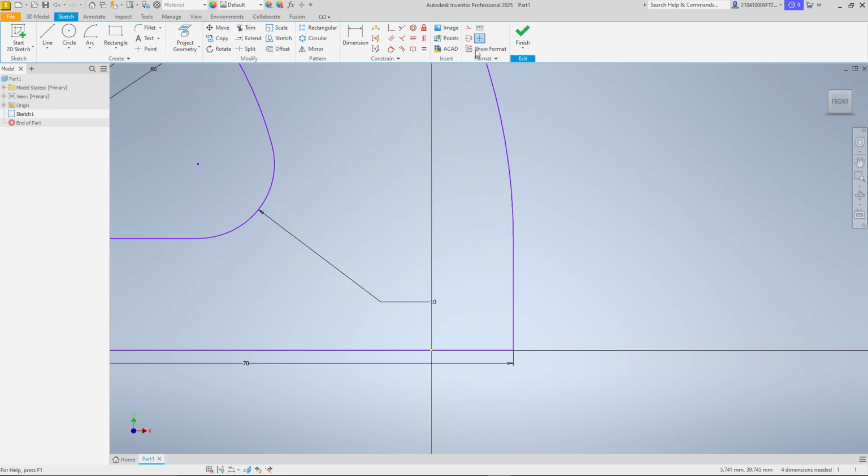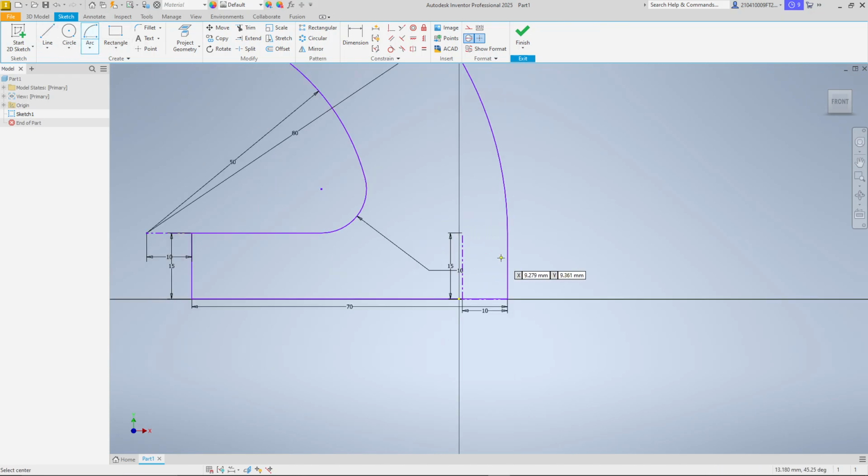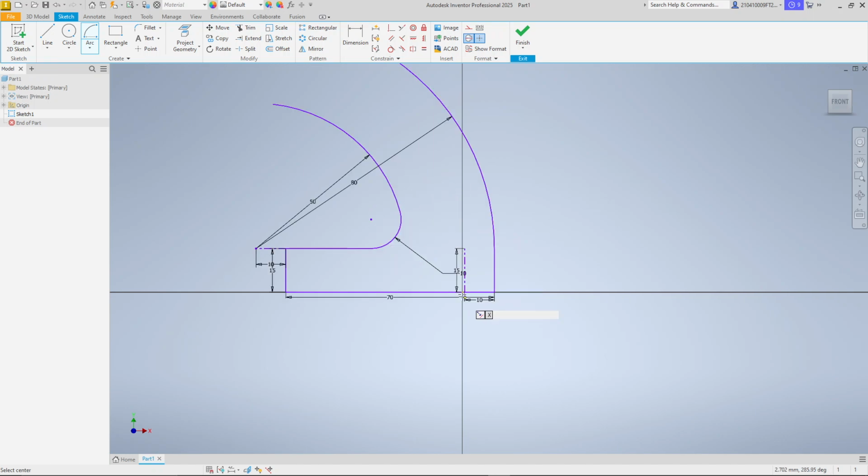Sometimes I can use a center line, sometimes I can use a normal line. But let's just measure from here to here, should be 10. Then we go up 15, exactly 15, not around 15. Because I need the point here to do an arc that would curve this way. So our arc is of radius 50. Set the direction, then I write 50. Then I'll drag it as long as I want.